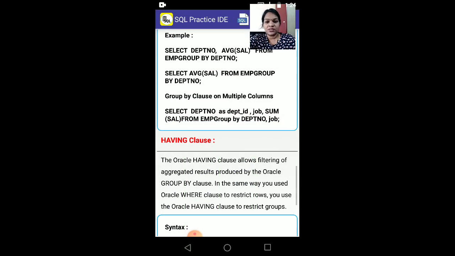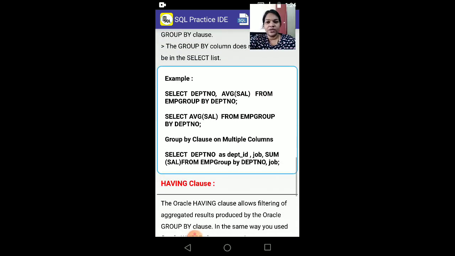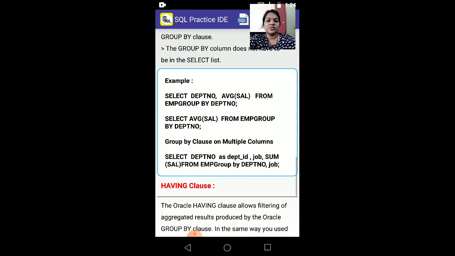So, this is the end of the group by clause, and one more topic is, see, while grouping itself I want to set some condition. See, based on some condition you show me the result, the group by result. For that we will be using the having clause along with the group by clause. Okay.